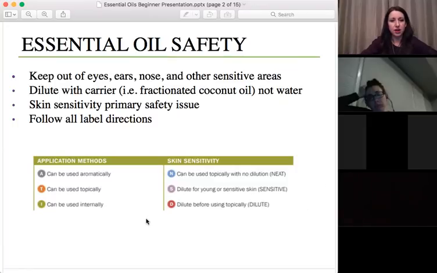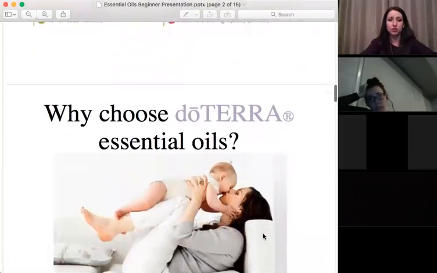This little chart that I have here, you'll find in most essential oil books, and it tells you at a quick glance the different ways you can use the oils, and whether they would potentially have a skin sensitivity. You'll see here that it says some of them can be used without dilution. I personally always like to dilute my oils, so that's up to your discretion, but they will give you a guide of whether or not an oil can be used without diluting.